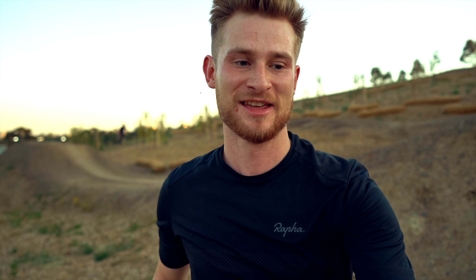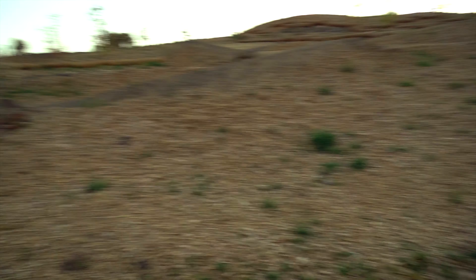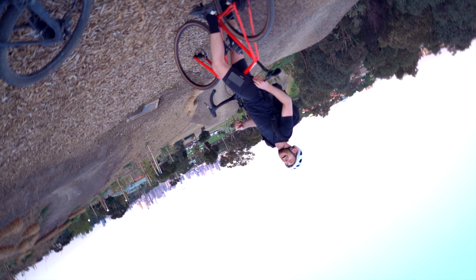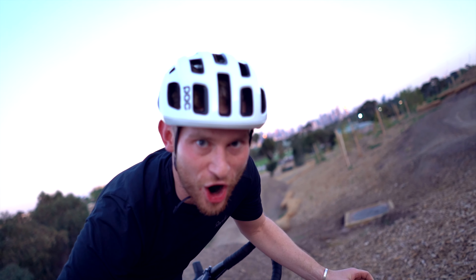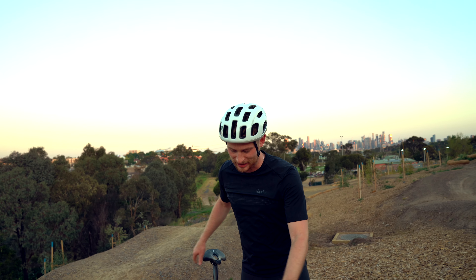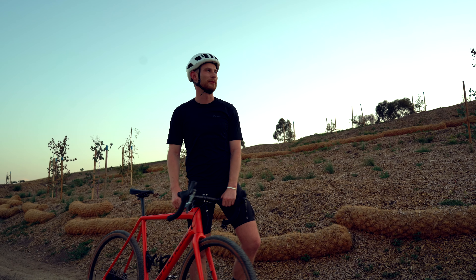We're just trying the gimbal out on a few of these jumps — harder than I thought. It's a big bit of kit that's picking up all the vibrations as I ride. It's the most epic bike takeoff ever. We're going to try and jump the CX bike. The CX bike is thoroughly recommended for riding back up the hill, but not so much on these little jumps.